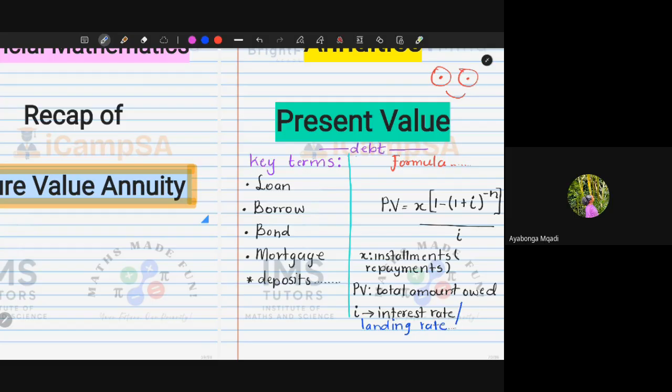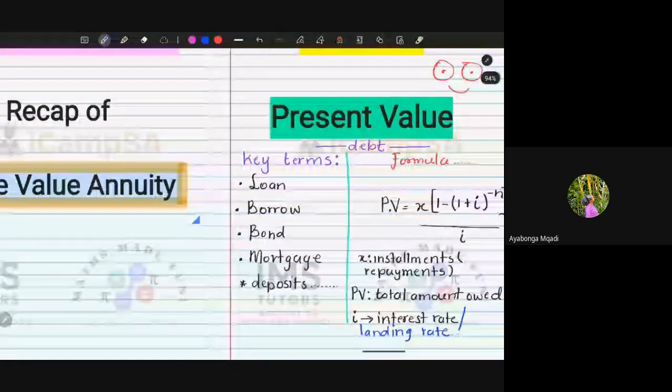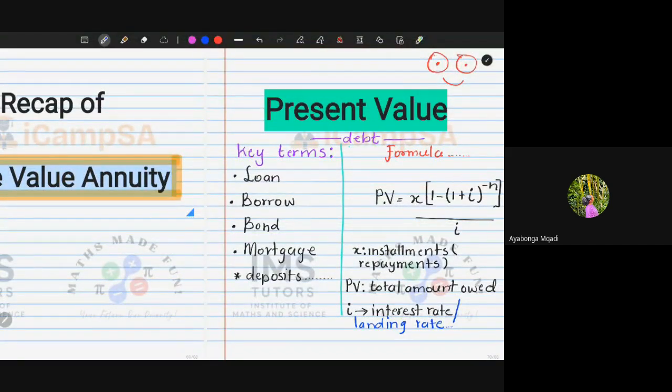So when you get in a problem and you see them saying lending rate, you shouldn't feel any way. It's straightforward. So now we know the key terms that we need to look out for when dealing with present value problems, and we know the formula and what is in this formula. So we are ready to start looking at problems, identify the key terms, and use this formula. You guys understand so far? Where are my thumbs ups? Awesome. So we listen to understand.